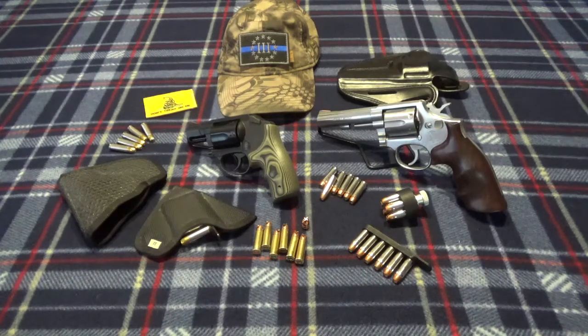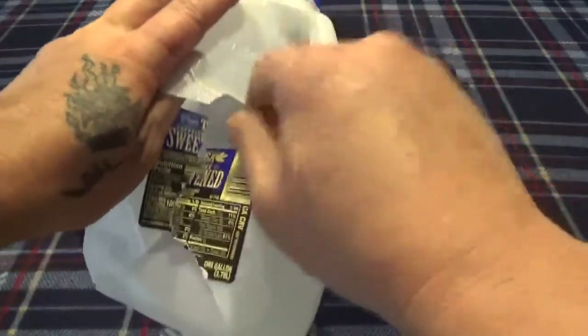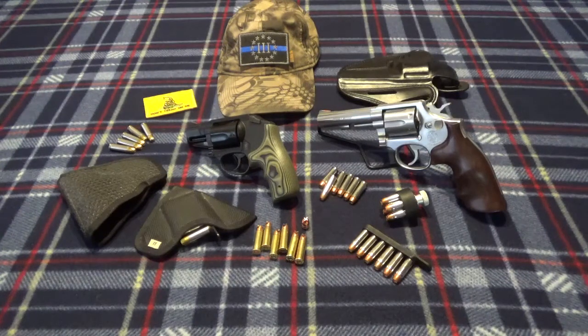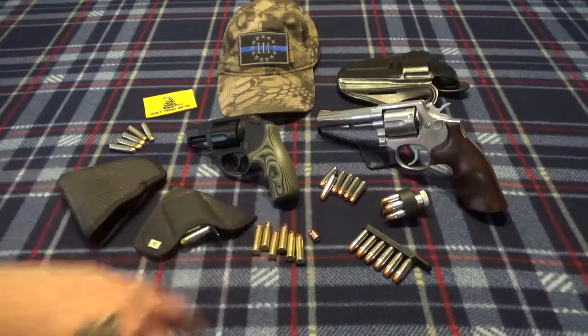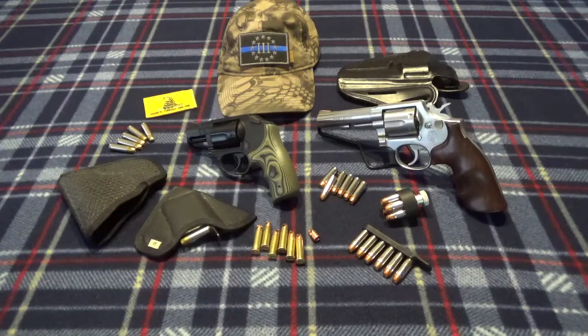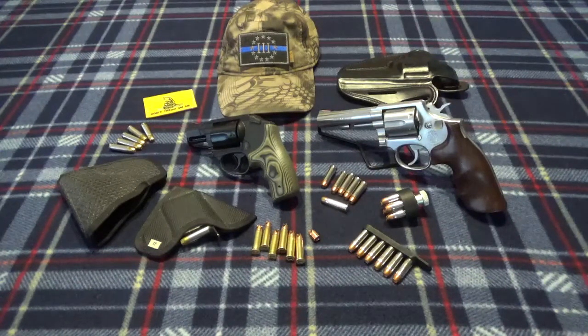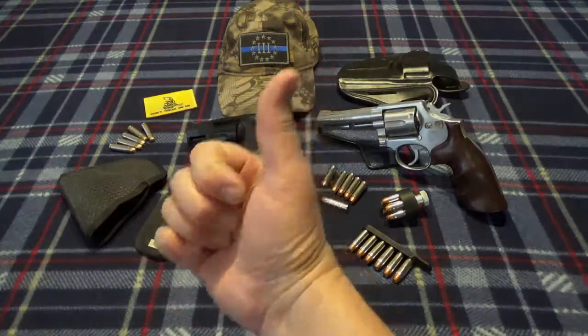Here's kind of the proof - see that entrance and that nasty exit. When it hit this gallon jug it transferred energy - it did something more than a full metal jacket would have done. This may be the wave of the future - they may be on to something with this style of bullet. And like I said, it's barrier blind - you don't have to worry about it clogging up with clothing like a hollow point. Hope you enjoyed the video. Like I always say, either we stand up for our rights or we can sit by and watch them go away. Have an awesome rest of the day - Tennessee Frank, out of here.